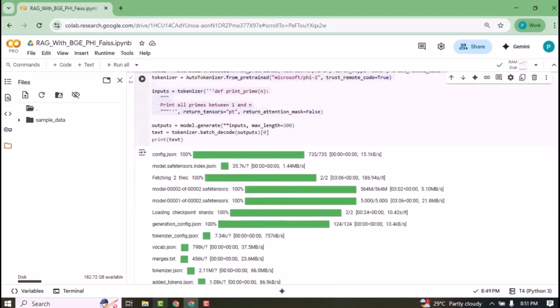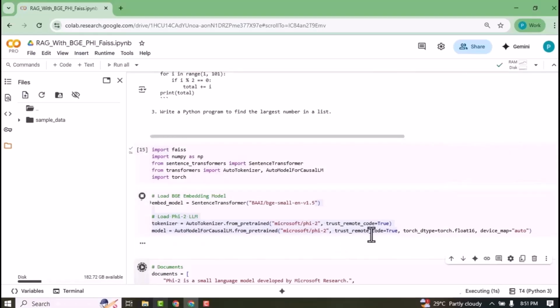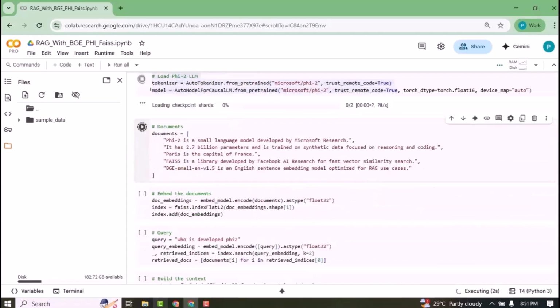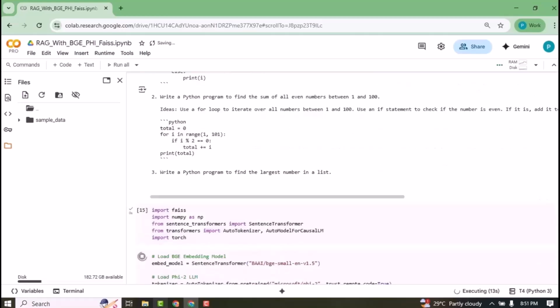Next, we will proceed to the generation component, which utilizes Phi-2. This serves as the actual input query. Following this, the next step in our workflow involves moving to the context phase. This context is designated as the initial prompt, where our initial instructions are established.